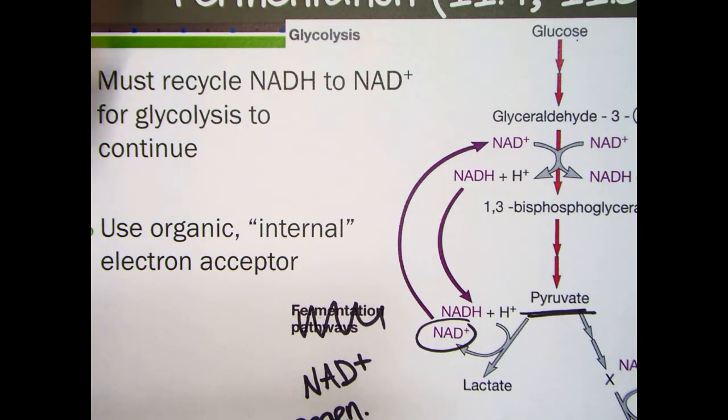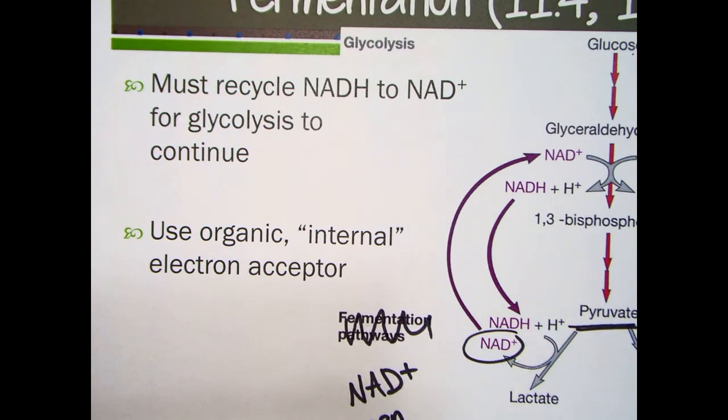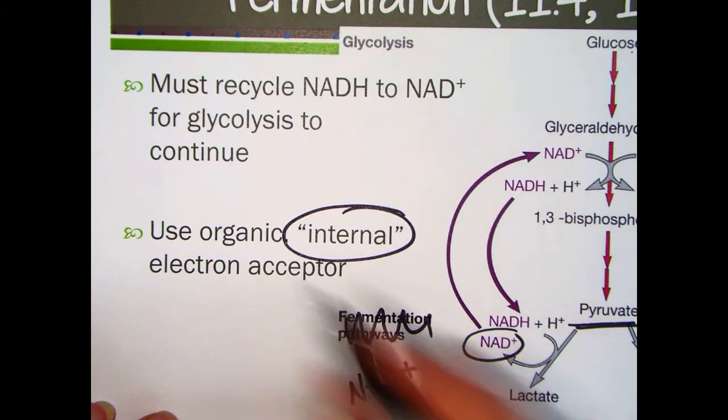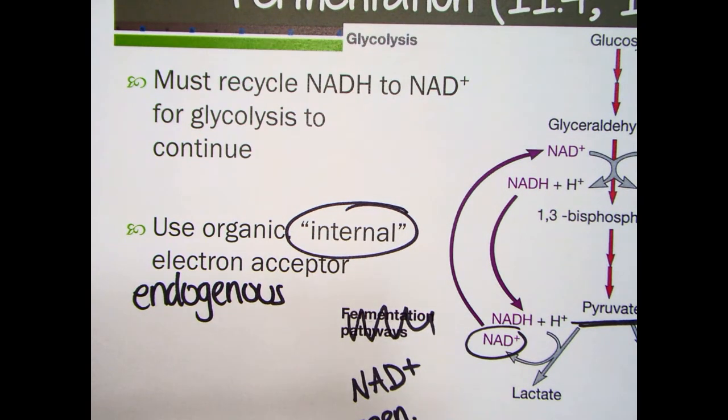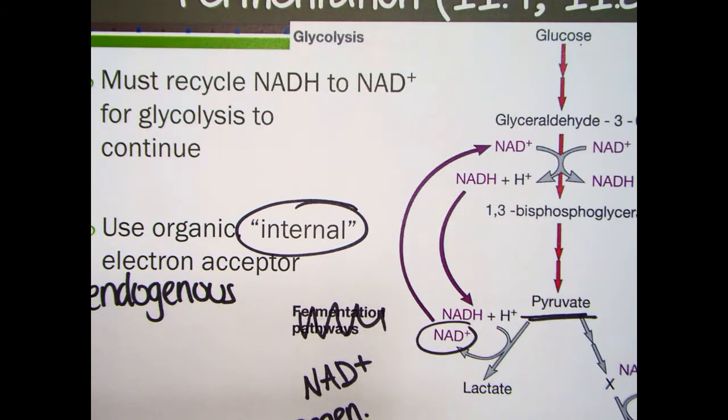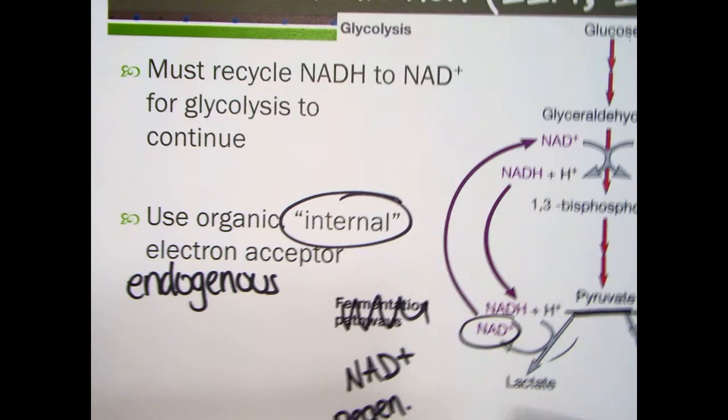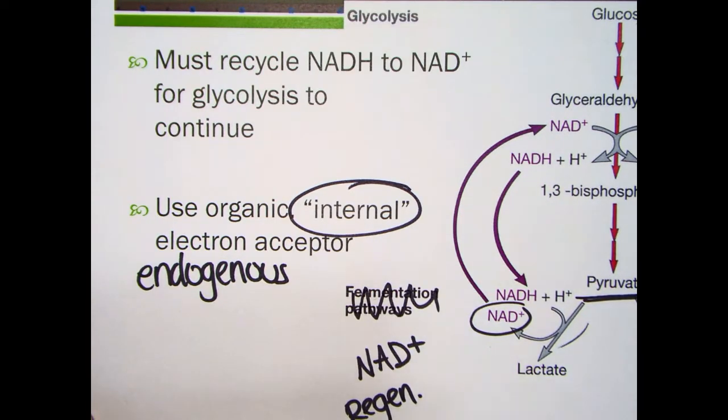And so fermentation is distinguished from respiration processes because it uses an internal or endogenous electron acceptor, and this is going to be a compound that has been produced by the cell as part of a normal metabolic pathway. So it is not an external compound to the cell. It is an internal compound for the cell. Most commonly, it is pyruvate. And so the electrons will go from NADH to pyruvate, thereby regenerating NAD plus and making some miscellaneous organic compounds.